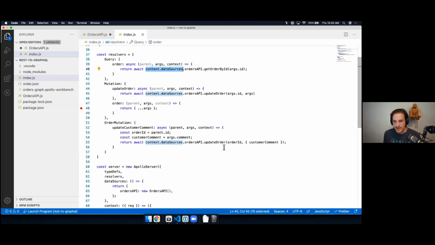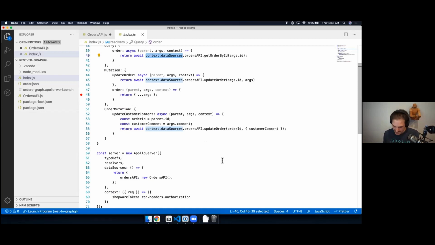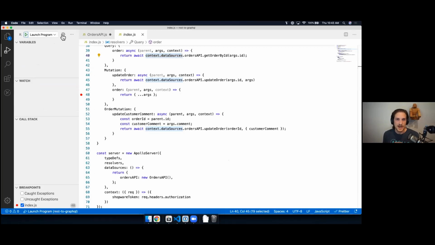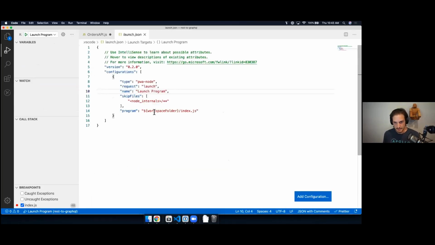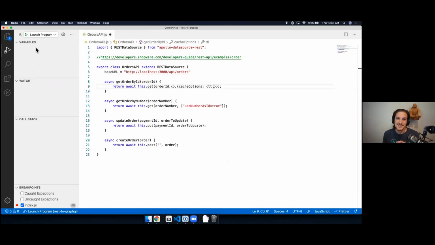Now, one of the things that I think is really important, and maybe it's just a me thing, is that I always like to set debugging up from day zero, because I think it's so important to be able to contextualize and see certain aspects. I hate using console log to figure certain things out. If you're coming from maybe not a Node JavaScript background, the VS Code Debugger is actually really good. I just added a launch definition inside of here for what we're putting together, so that we can simply debug some of this stuff.